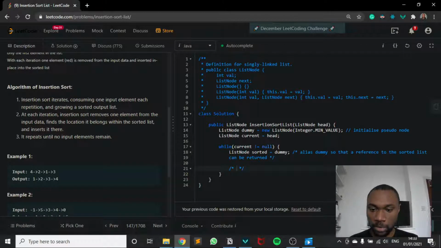So we can try and place it in the correct position in the sorted list.